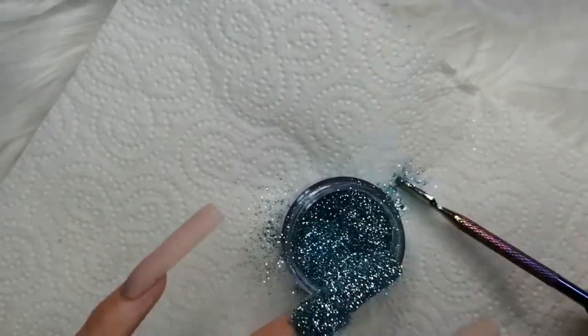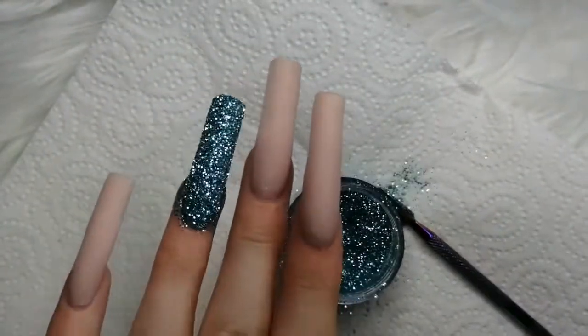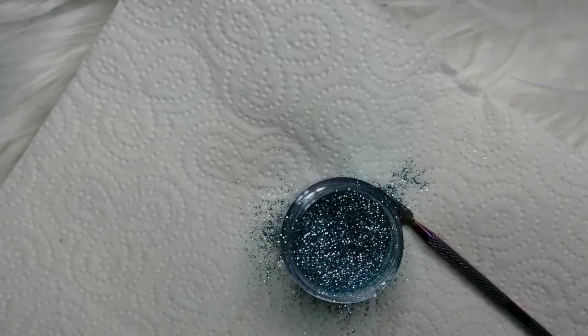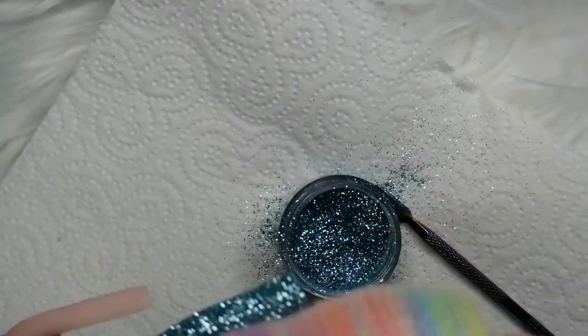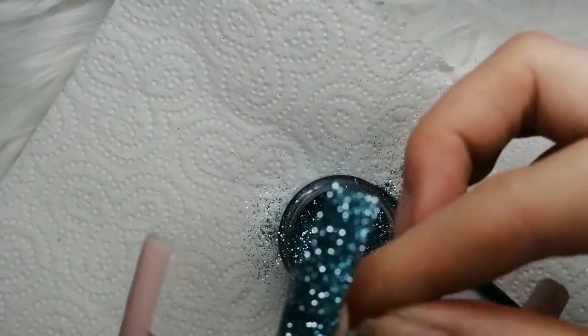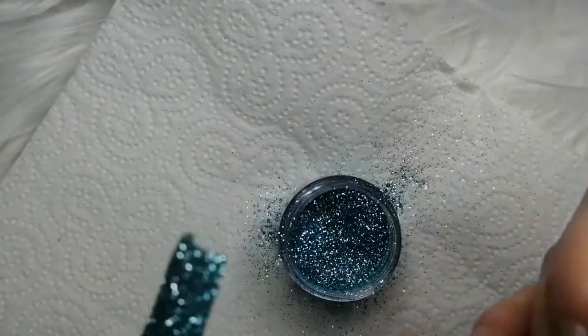Now if you're missing any pieces on your nail while sugaring, make sure to go in and fill that out. And then that will go in the lamp for 60 seconds to make sure it's fully cured. And then you brush off the glitter. And look how well that has sugared. It is literally perfect.